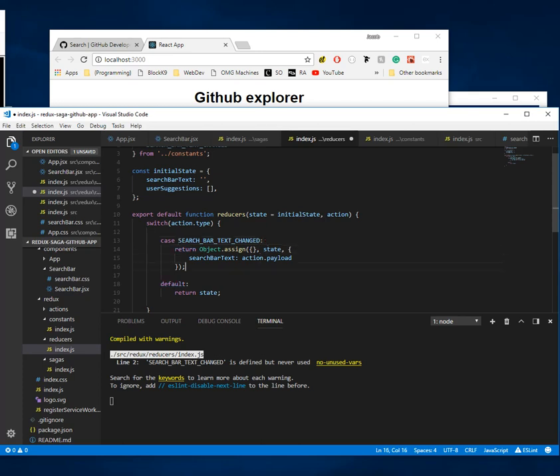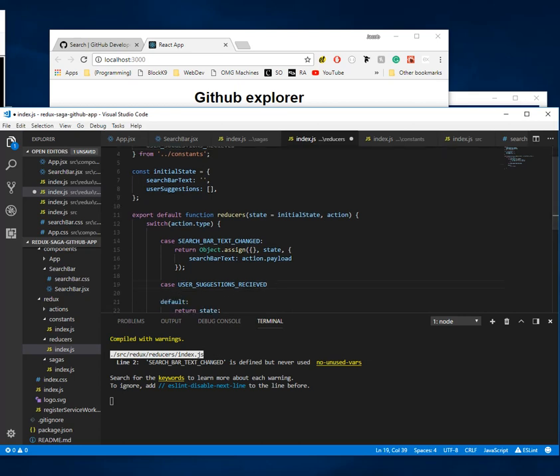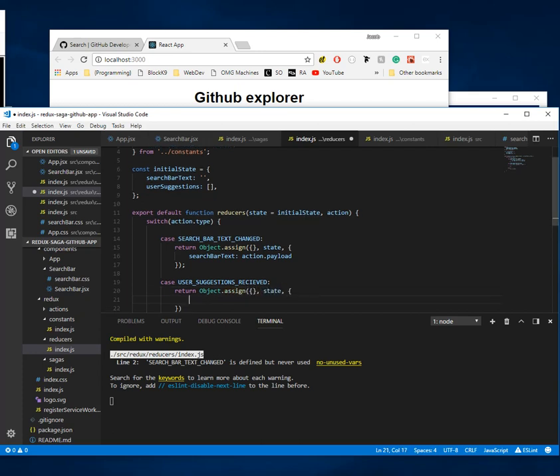And then we will handle the case of user suggestions received. What we do is return an Object.assign of the state, user suggestions, and that will equal action.payload.suggestions.